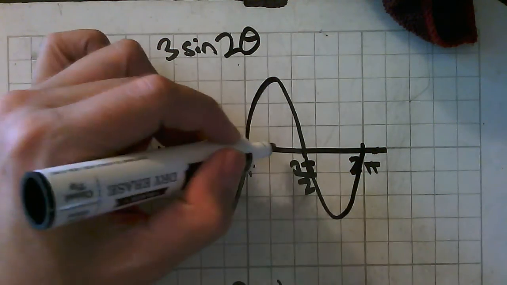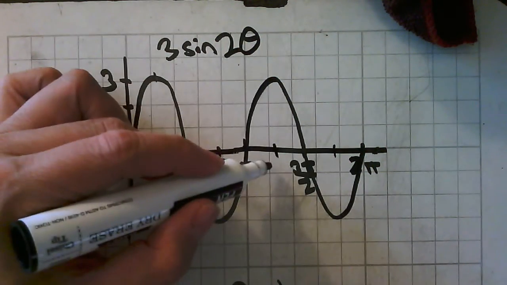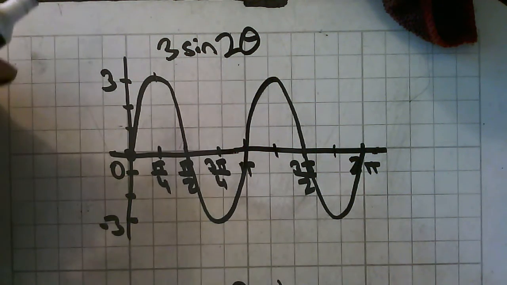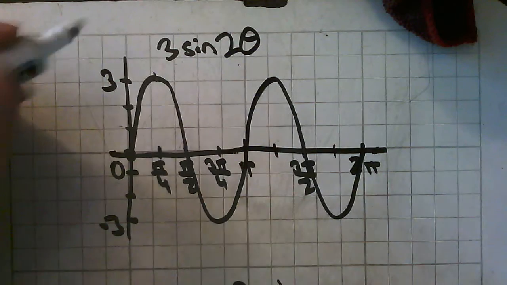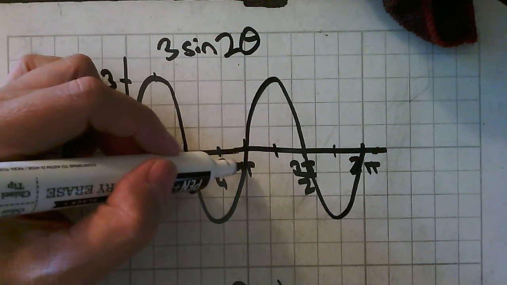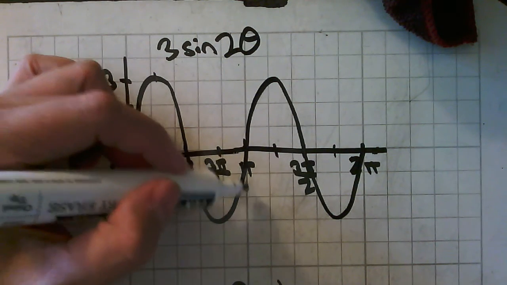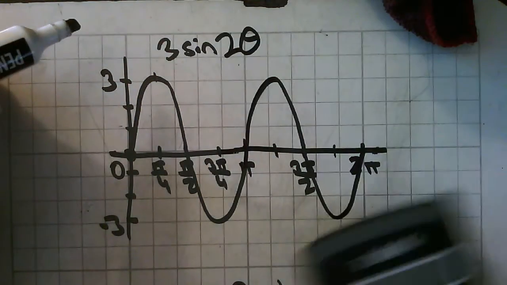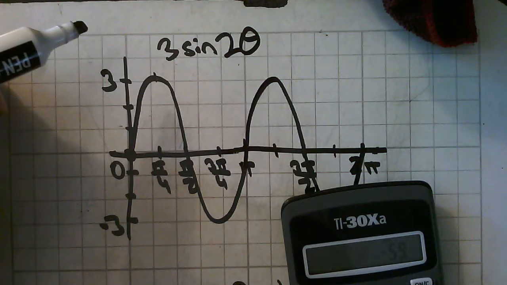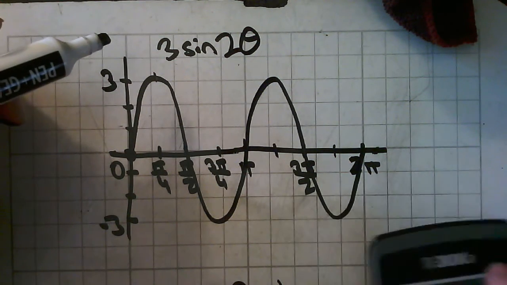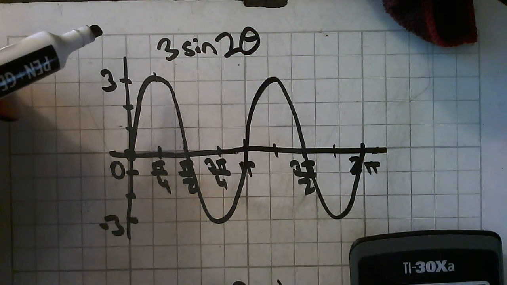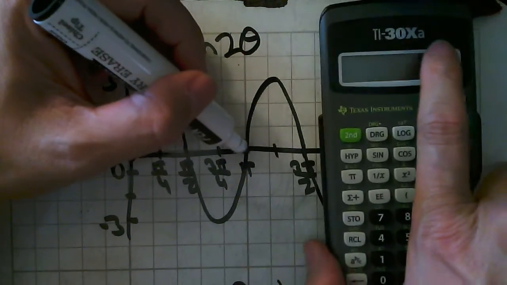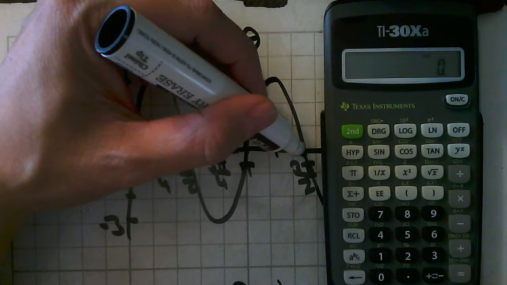So again, we have to do these two. Halfway in between pi and 3 pi over 2, what is that? This is 4 pi over 2. What is that? Let's see if I can do it here. 1/2 plus 3 halves. All right, it's hard to get the halves, so I'm going to show you how to do it here. I want to know what's between 1 pi and 3 over 2 pi here.